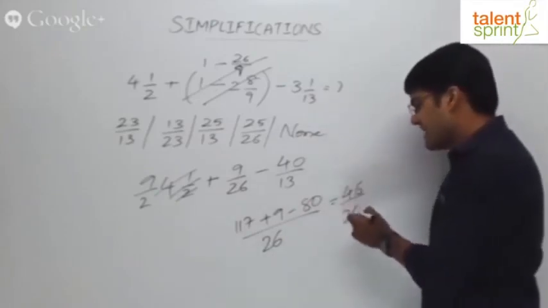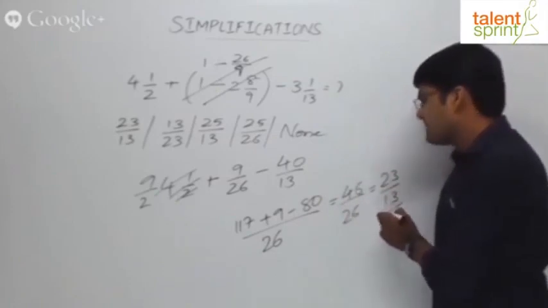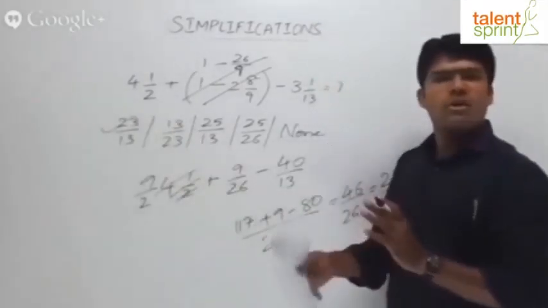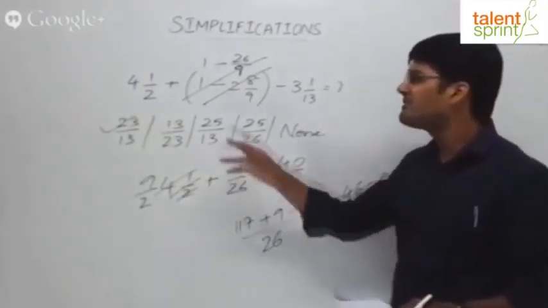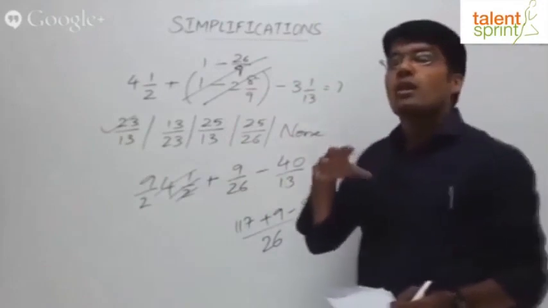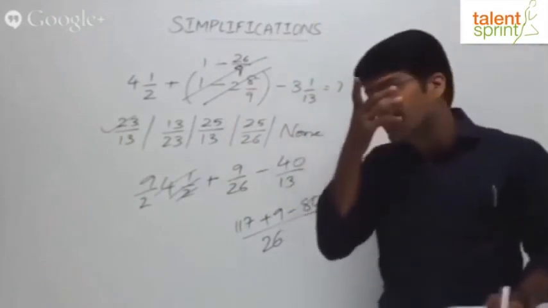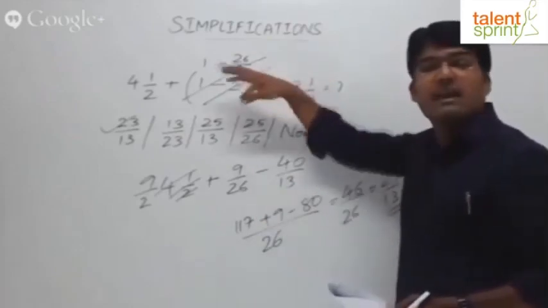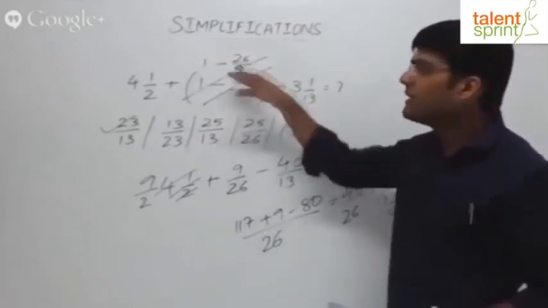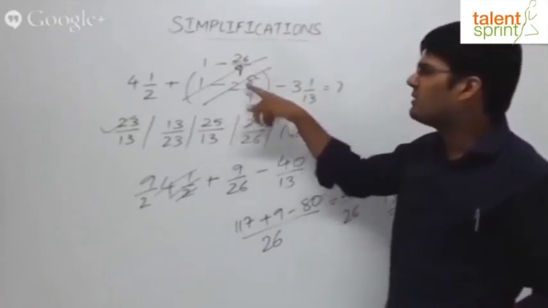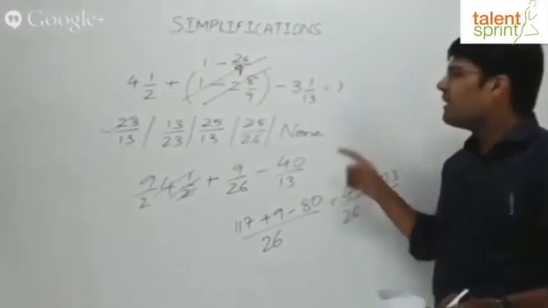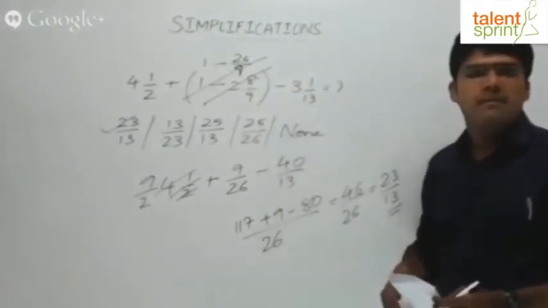46/26, which comes out to be 23/13. So the answer for this question should be 23/13, option A. More or less what we've done in the previous question. What I'm trying to make clear here is that don't write step by step. You must be able to analyze this and directly write the value. You don't have to write all the intermediate steps here. 1 divided by 2 and 8/9 is 26/9. 1 divided by 26/9 will be 9/26, then 9/2 plus 9/26 minus 40/13. Simplifying, you have your answer.